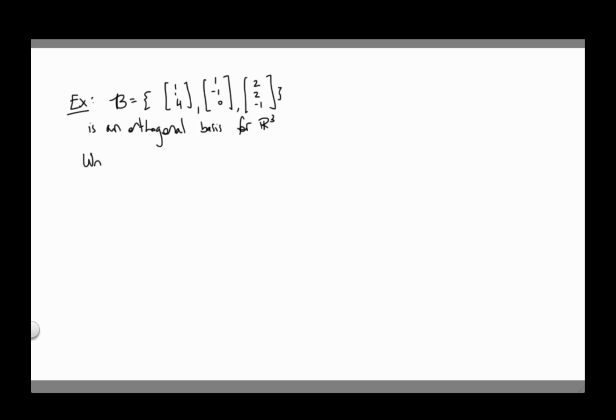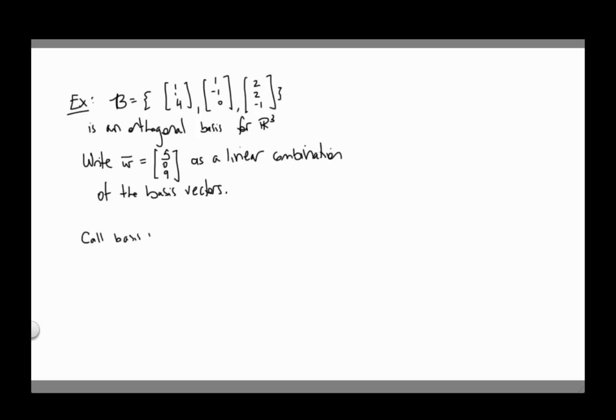What we need to do is write the vector W, which we'll say is (5, 0, 9). Let's write it as a linear combination of the basis vectors. So all we need to do here is project W onto the various basis vectors. There was no notation defined here. If you want, you can call the basis vectors V1, V2, V3, just so we're defining our notation, that's always good to do. And then we'll project W onto each of these. So let's first calculate the projection onto V1 of W.